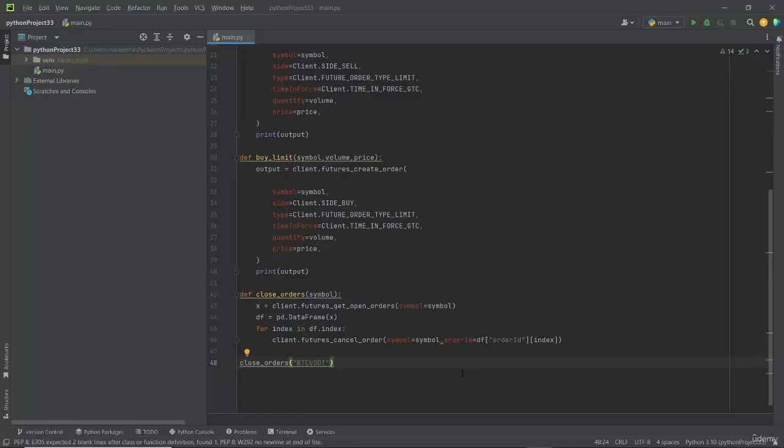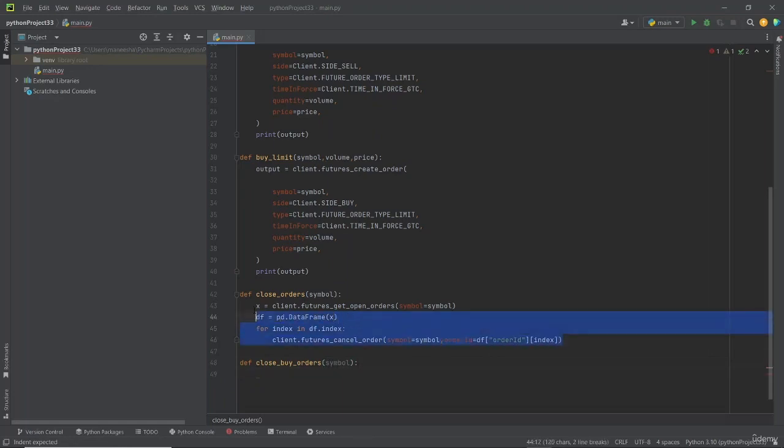Now I am going to create separate functions to close buy orders and sell orders separately. Def close buy orders within the parenthesis symbol. Now I am going to copy this part.